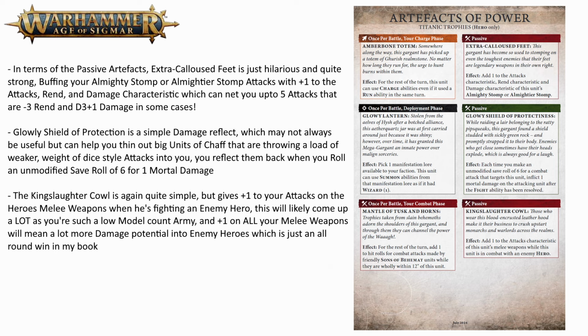On to the passives now, and we start with Extra Calloused Feet, which is just lovely, I suppose. It gives +1 to the attacks, rend, and damage characteristic of the bearer's Almighty or Almightier Stomp attack. Now this is a decently solid attack on your Mega-gargants. It's got 2 rends and D3 damage, so getting an extra attack and moving to 3 rend and a D3+1 damage on it means you are quite likely to do just that little bit more into an enemy unit when you do fight with it.